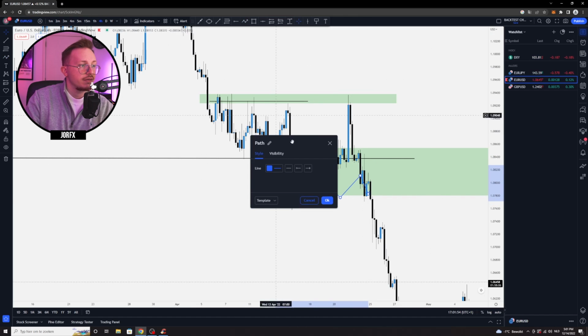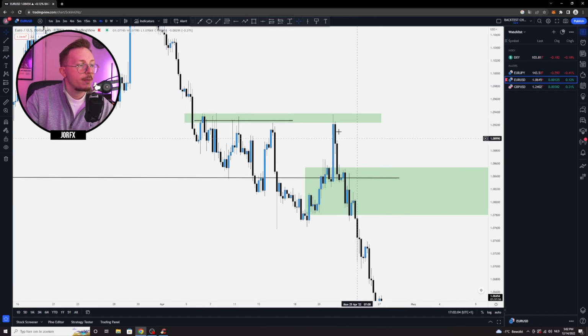All these orders, it takes them out, then price comes back up to take out this liquidity that is around here. These stops have all been taken out by this one, and that collapses immediately after that. You must understand that the market needs liquidity. It needs to take out stops in order to make big moves. So that's exactly what it does.